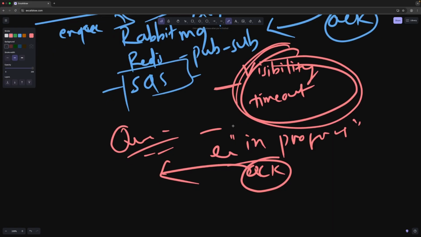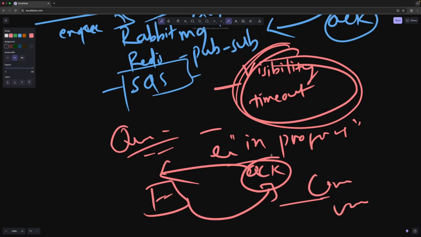What the queue will do is take the task and make it available to other consumers or other workers so that the task does not get lost in the whole interaction. The reason being, the way our task processing systems work is the publisher pushes a task into the queue, consumers take out tasks from the queue, they process them, and the queue removes the task. Since the consumer already took out a particular task from the queue and was not able to acknowledge the success or the failure of the task, we don't want the task to get lost. That's why we have this feature called visibility timeout. Because of that, the queue ensures that our tasks don't get lost, and when a worker is not able to send an acknowledgement signal, it makes that task available to other workers so that they can start processing.